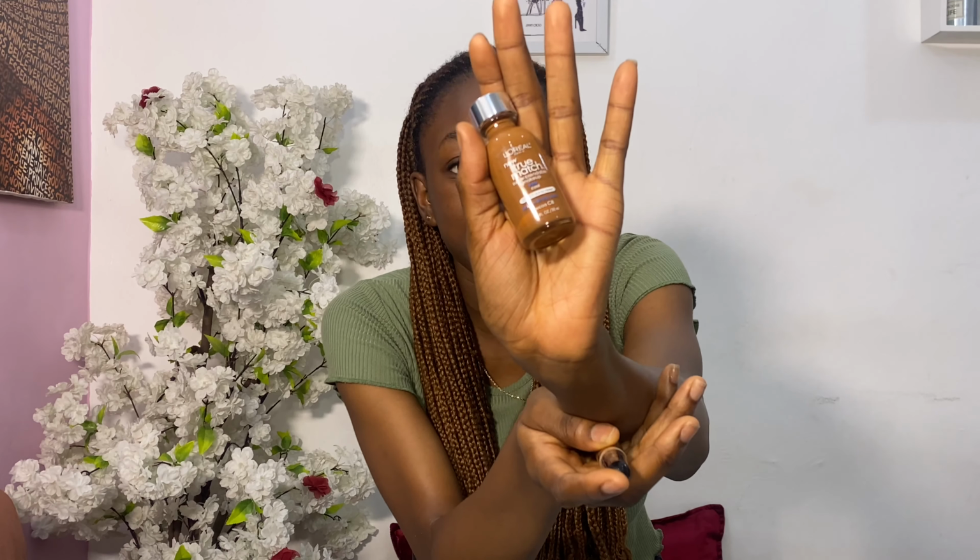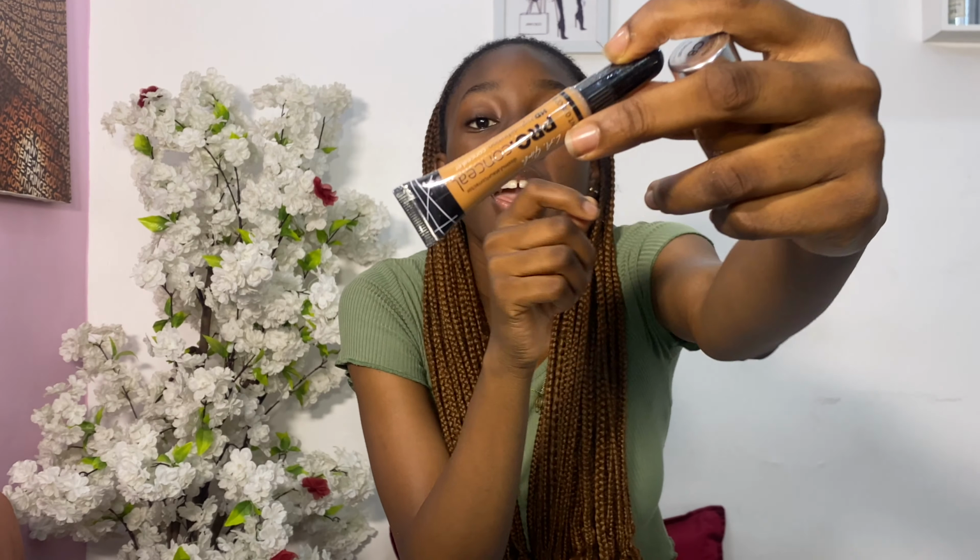The basics. We bought foundation and concealer. We bought L'Oreal foundation in the shade Cocoa C8, and LA Girl Pro concealer in the shade Fawn GC93. So yeah. Maybelline powder. I don't know if this is setting powder or if this is just normal. Okay, this is just normal. We bought Maybelline powder in the shade 352 Truffle. I think that's all for painting my face.